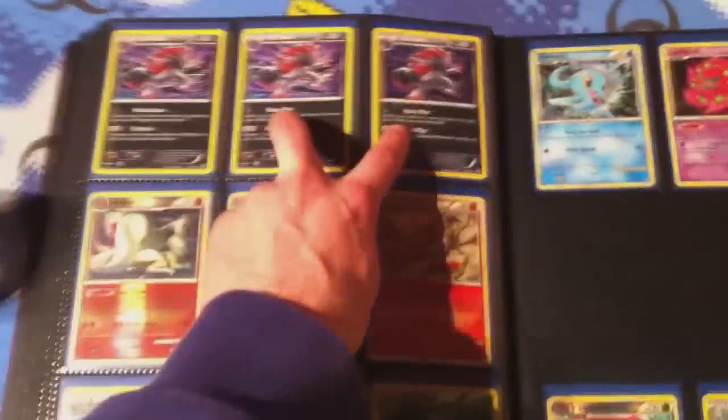And then we have Zoroarks. These are traded, by the way. And then that's it, I believe. That's just some random reverses. It could be an update here. I can just put something in.